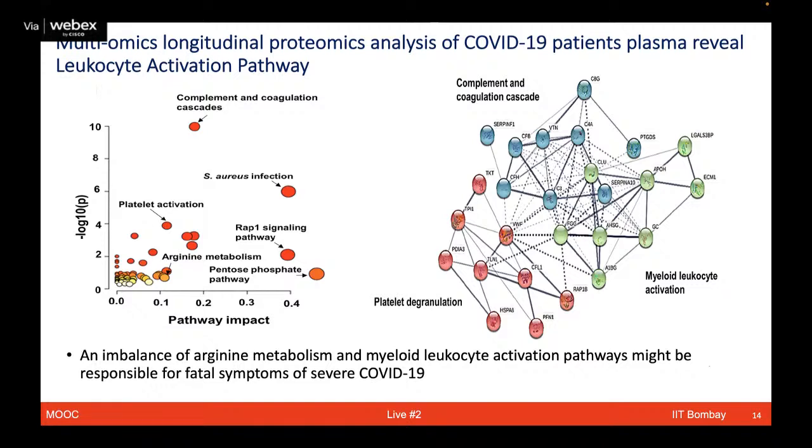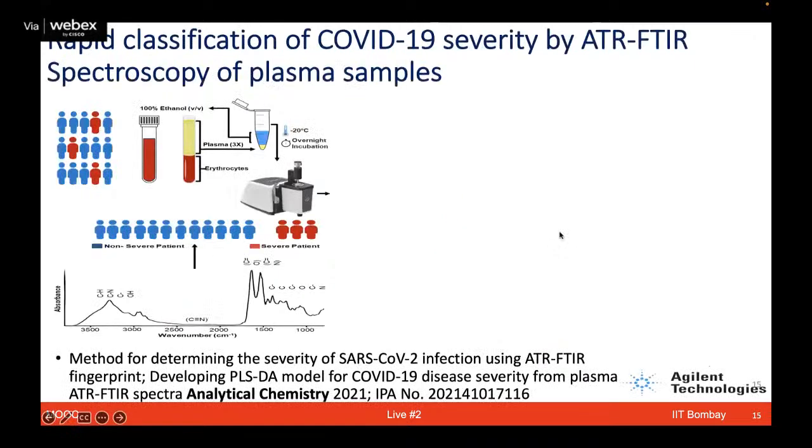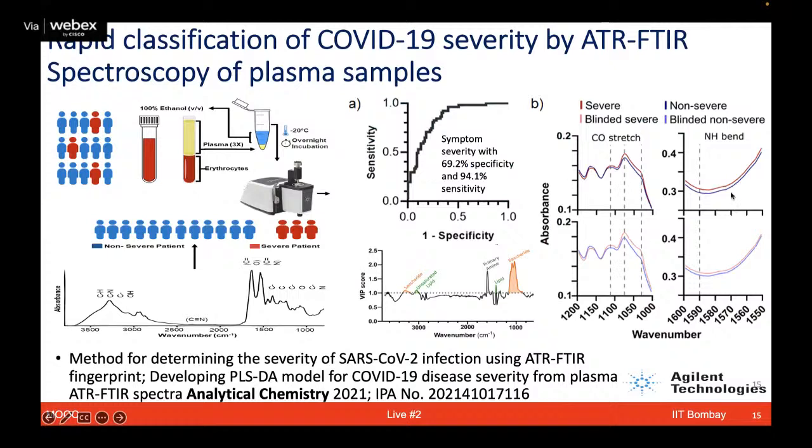So these are the various types of analysis which reveal some biology. Additionally, since we have seen there are changes happening in the metabolic fingerprints of mild versus severe, we thought, can we apply simpler technologies like Fourier transform IR technology to find out the changes between non-severe and severe patients? We used the same plasma samples and measured the FTIR spectra of these patients to look into the regions of the wavelength band where there could be changes between non-severe and severe.